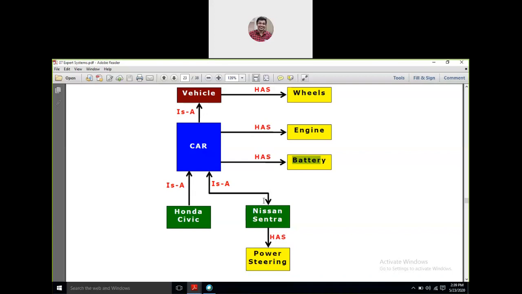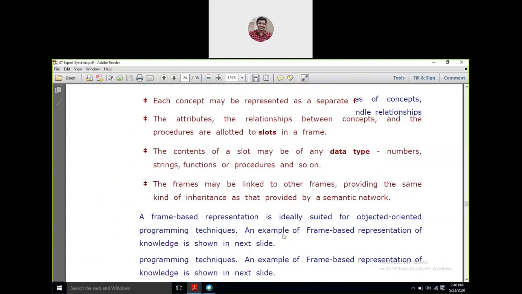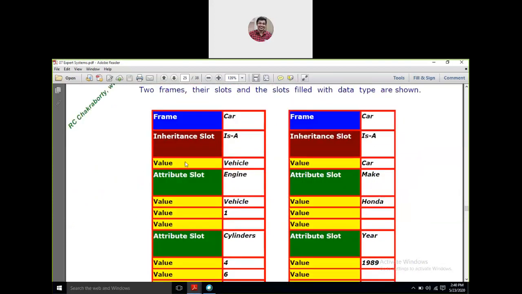You do have a separate attribute value directly related to your semantic network and the frame name for which the semantic network has been created, like Nissan has got a power steering also. This can be a user type or can be an instance type if it is within the frames. Since this is a semantic net, we are not talking about the instances, but we do have instances as well as is a relationship for frames. So the same thing, if it is a car, we do have the frame name car. We do have the inheritance slot, that means is a, right?